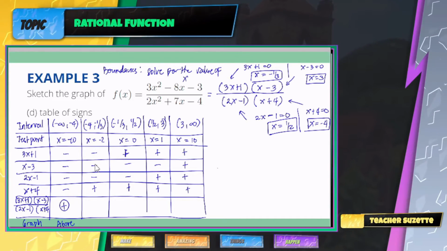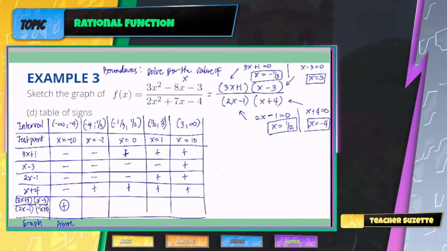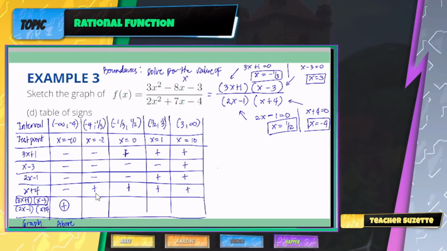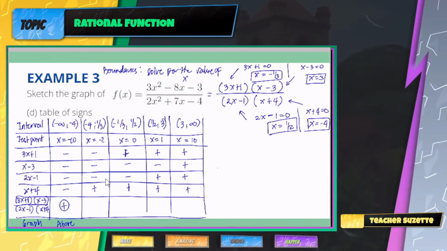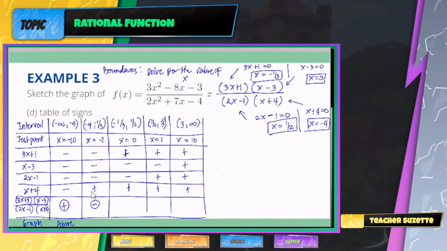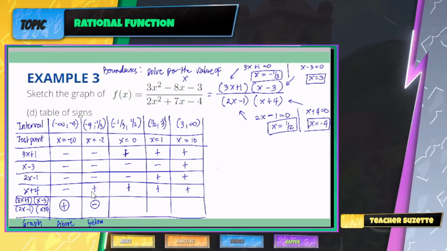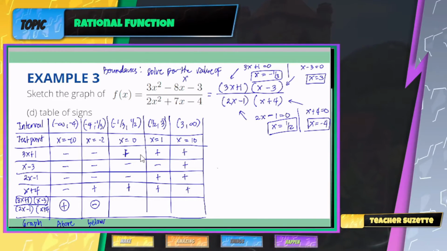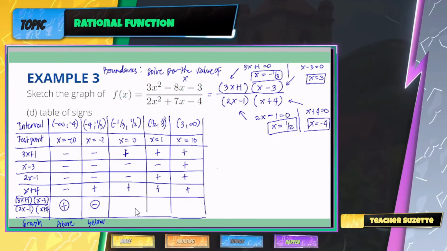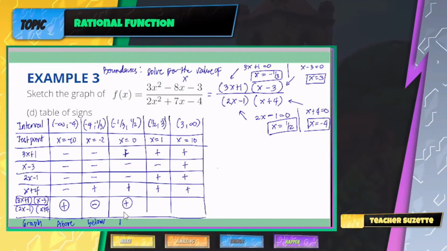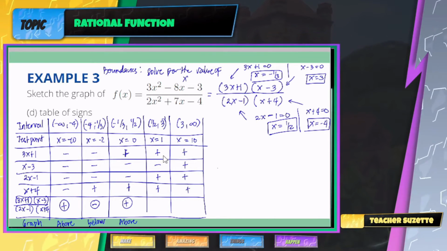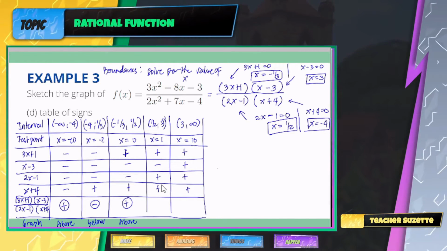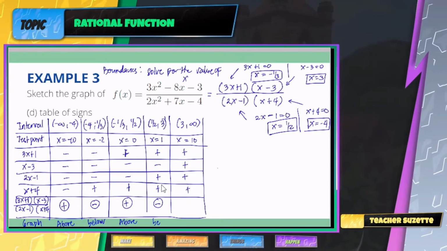Next, negative times negative, base dito sa ating expression ha. So, negative times negative is positive, then negative times positive is negative. So, that is positive over negative. You will have negative sign. So, below x-axis. Next tayo, negative times negative, you will have negative. Then, ito rin, negative. So, negative divided by negative. Sign is positive. So, above. Next, negative times positive, negative over positive. Positive to. So, you have negative, below x-axis.